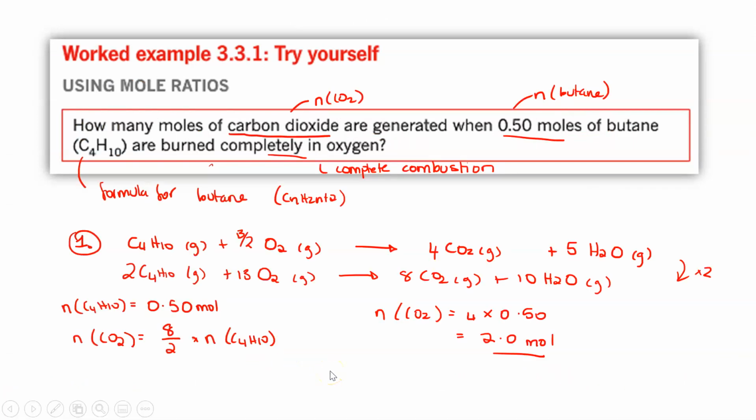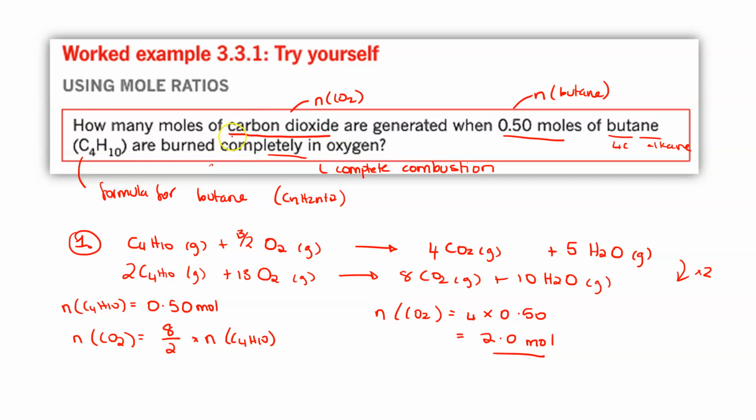Okay, welcome back. Hopefully you have the answer of 2 mole. I'm just going to talk through this one quickly in case you got stuck and show you what I did. So from the question, it's asking us to find the number of mole of carbon dioxide, and we have been given the number of mole of butane. But meaning 4 carbons, ane meaning alkane, all single bonds. So we have CnH2n plus 2 again, so C4H10. And again, we have complete combustion.